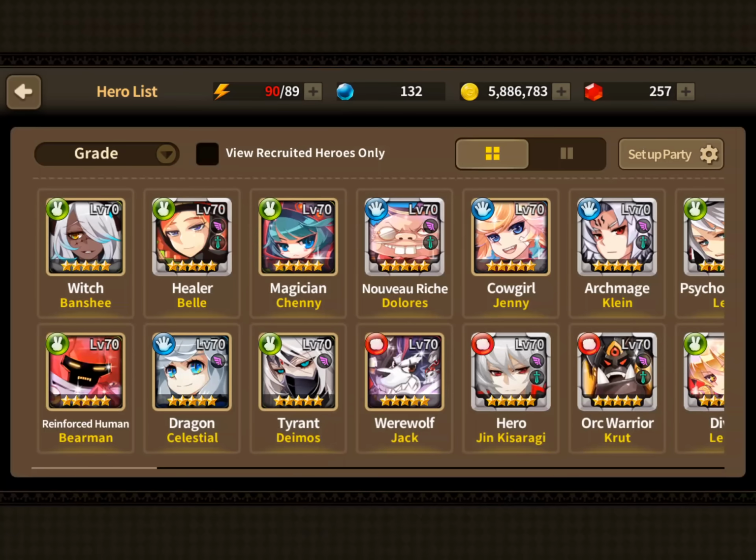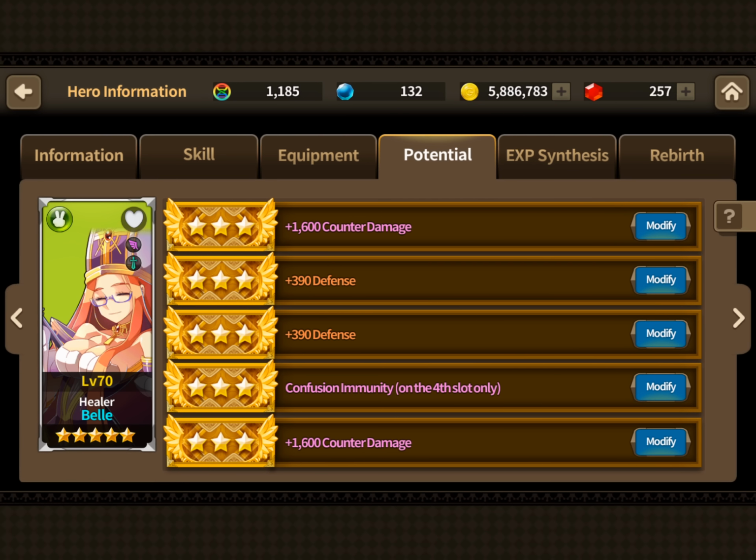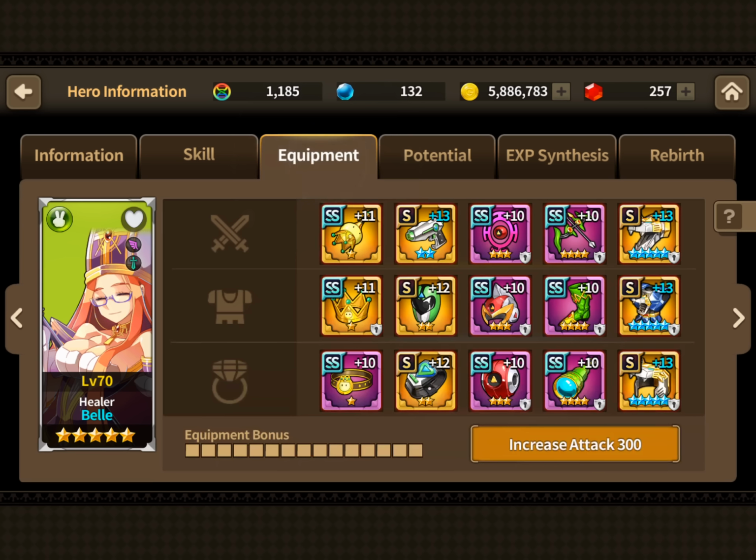Now let's go into Belle here, because she's like Operation Critical over here. Now the most important thing, if you're going to use your own, and for the people building mercenaries for this raid today, you will need a confusion immunity. So you definitely need that. So that's what we're looking at there.